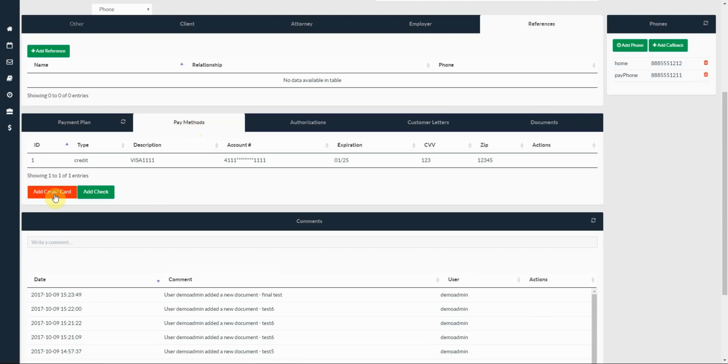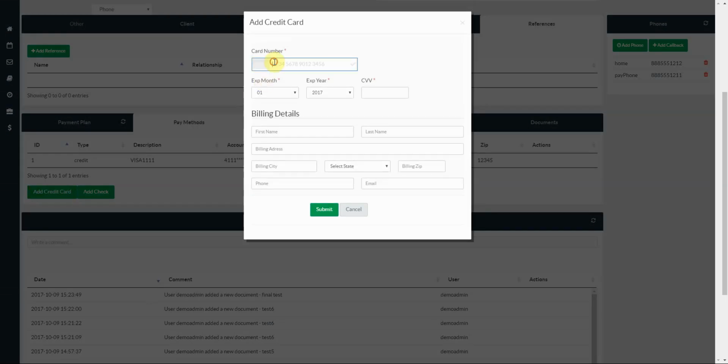If you add a credit card, you just click on the add credit card button. You're going to enter in the credit card information. Notice that I do not see a green check mark right here. That is going to tell me that the credit card information that I'm entering in is not valid. So you want to repeat that with the customer, make sure you have the correct information, and you'll get that checkbox to make sure that it checks out. Then you're going to enter in the expiration date, the expiration month, and the CVV information.